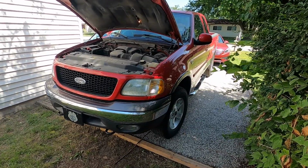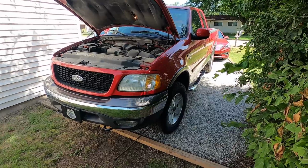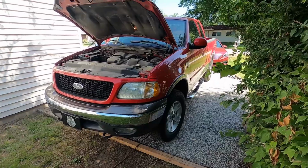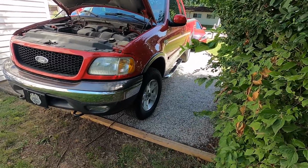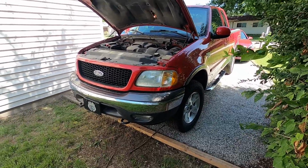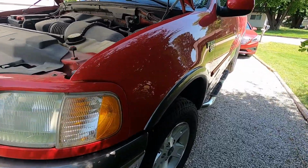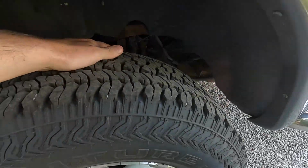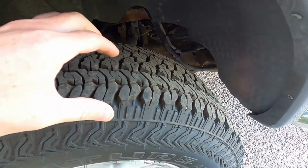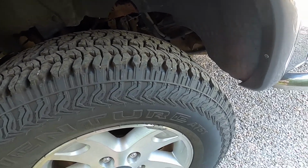Now, if you're still looking at this vehicle, that means the exterior has passed all your tests and you're still interested. So the next thing we want to move on to is more of the mechanical side of things. Now, we'll get into that a little further, but first I want to talk about tires. Tires can be replaced, but they are expensive. So be sure to inspect all four tires on the vehicle to make sure that there's no funny wear. You want to make sure the tread is even all the way across, front, back, all four wheels. Or if the tires are worn out, just keep that in mind and know that you're going to need to put tires on that vehicle.